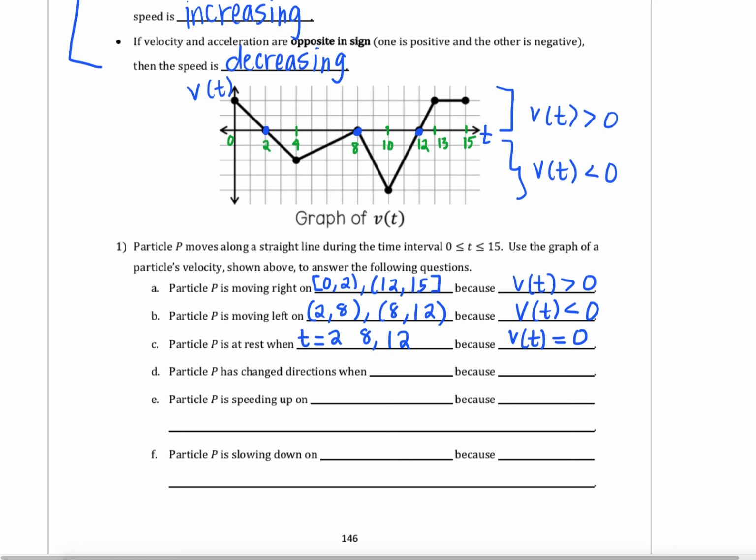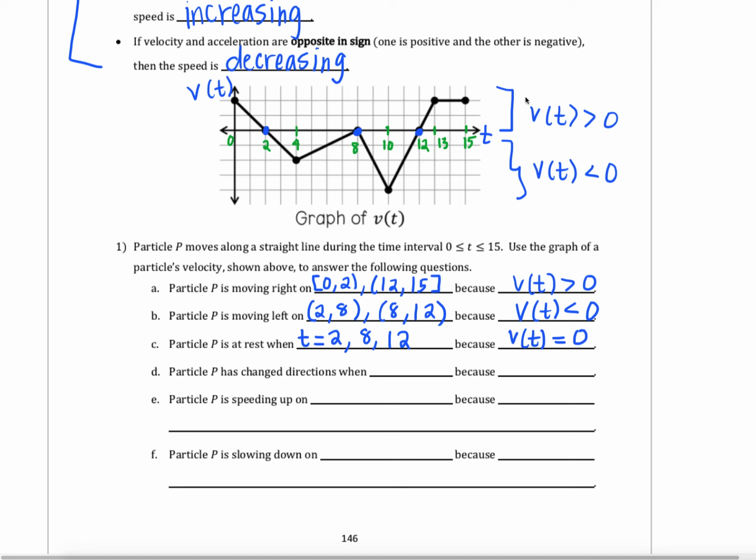And we can correlate this to stuff that we learned about the first derivative test. Since velocity is the first derivative of position, when I look at a graph of velocity, I'm reading it very similar to how I would read a graph of f prime. So when we are asked where a particle P is moving to the right, that happens where the velocity is positive, but that would be where the first derivative of position is positive. That would be similar to where a function f would be increasing.